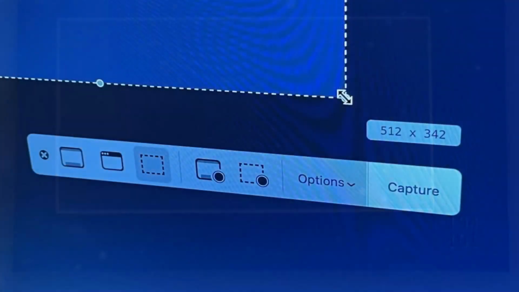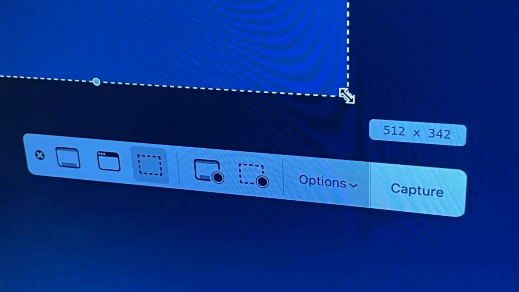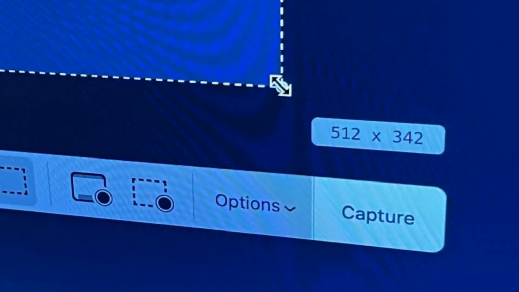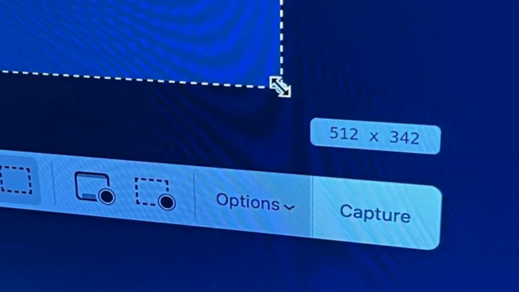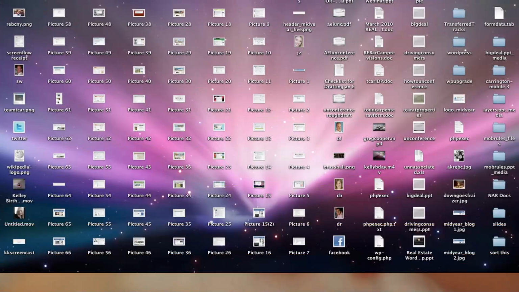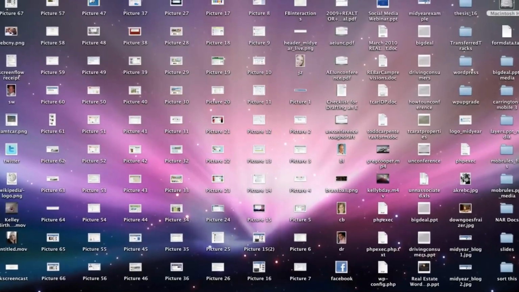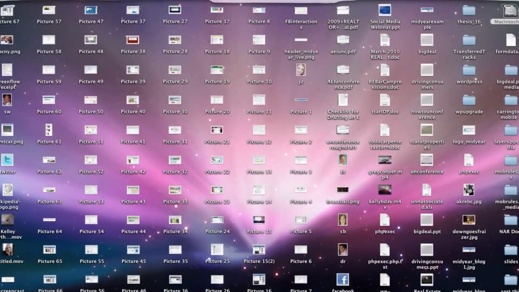Now, click and hold your mouse button at one corner of the area you want to capture. Drag the crosshair across the screen to draw a box over the exact portion you need. When you've selected everything you want, just release the mouse button. You'll hear the camera shutter sound, and the screenshot of just that selected area will be saved to your desktop.